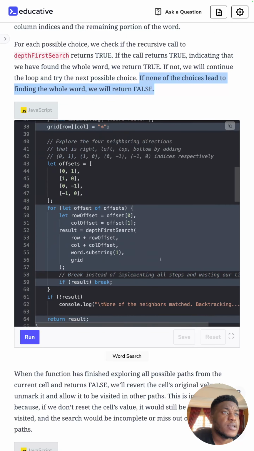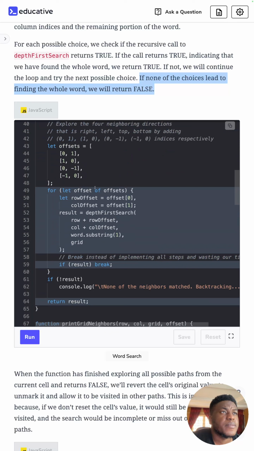So what did they adjust? Okay, so they did a thing here. They're going through the offsets. So these offsets help us calculate the next thing we're evaluating, whether left, right. You can think of them as left, right, up, down. Okay. So we have the row offset, the column offset, looping through these 4 options, and now we check the results.